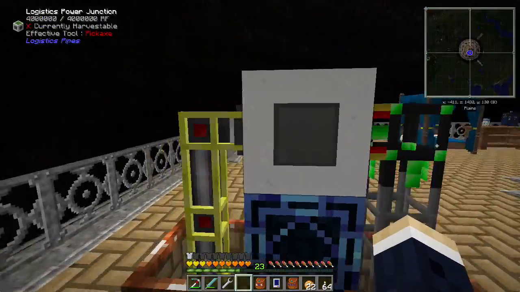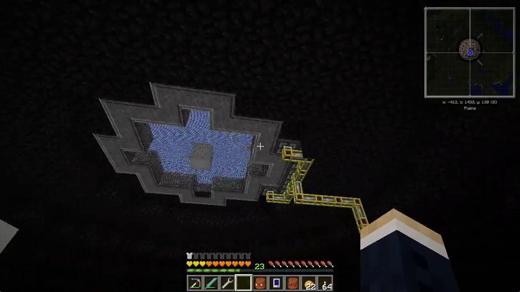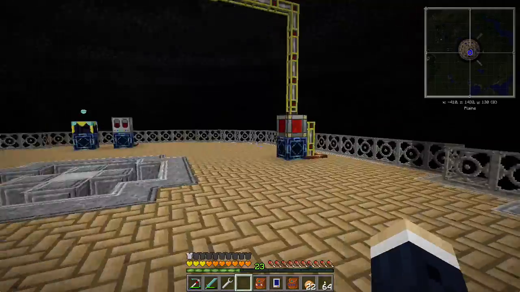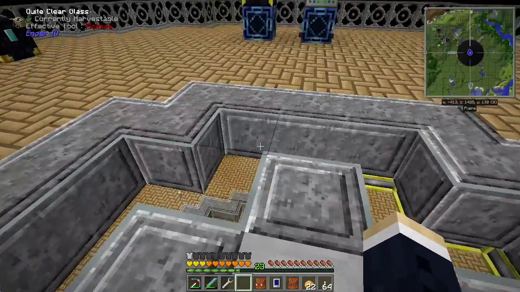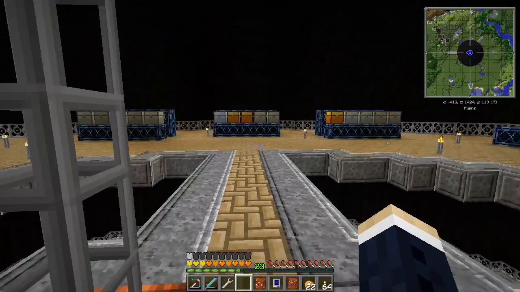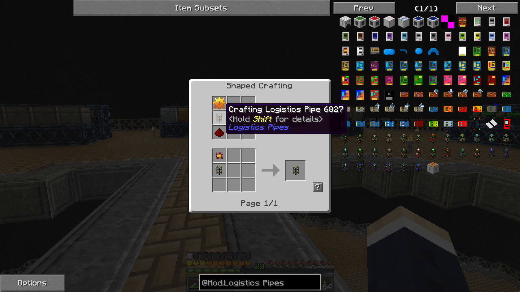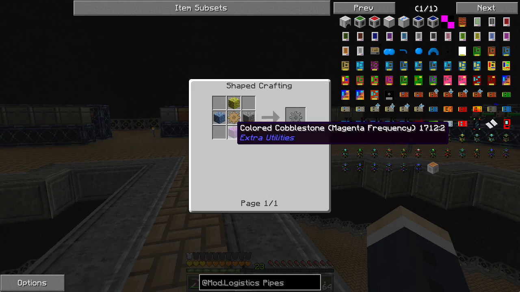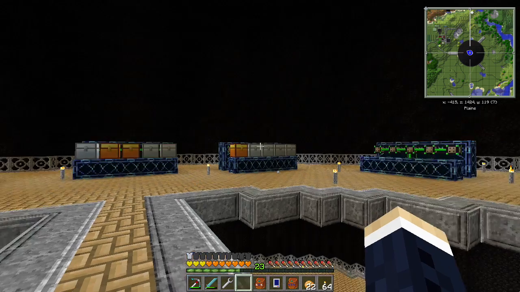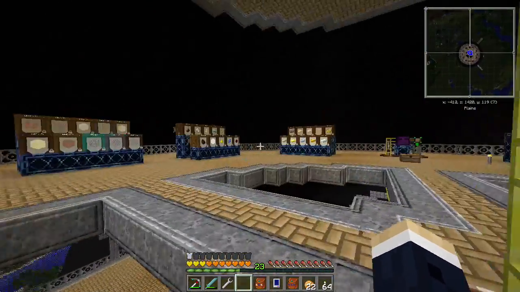Oh, and the other part of the logistics system is it needs power. So this is just the power junction coming from the panels. I need to get a bigger battery, but yeah, it's going there. So let's try this guy. What do I need? I need a crafting logistics pipe, which is a crafting logistics pipe plus gold, and this is just redstone and a stone gear, which is a... Alright, let's try this really quick. Let's see if I can do this.